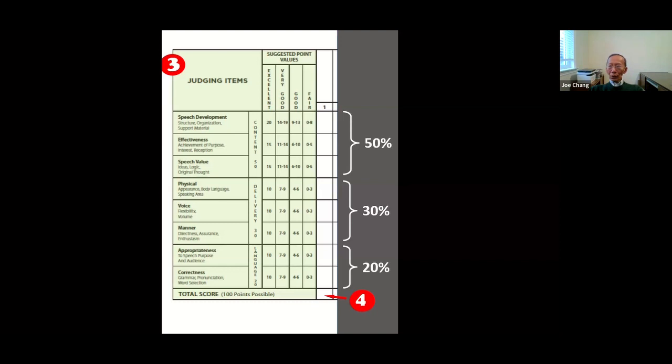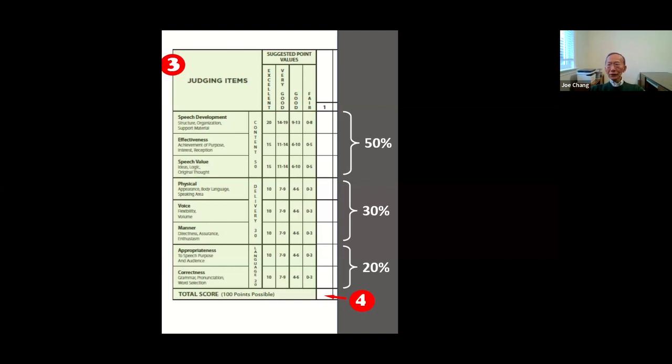Okay, so that is the value, right? For speech value, this is the speech effectiveness you're talking about. Yeah. But also the speech value is something that we should really look for as well when we are a judge. So we should be understanding that the speech is meaningful and original, and they also contribute to the audience and trigger their minds to think. So that's also very important as well. So I think that's why it deserves another 15% of the mark.